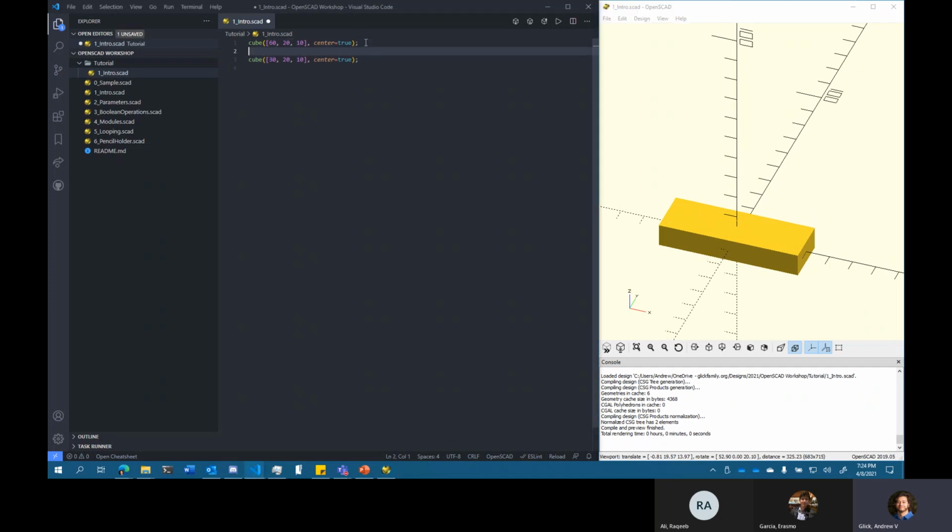So what we can do is move up that second box so it's above the first one a little bit. If we translate the second one, we can do 0, 0, so this is in the x, y, and z direction. Let's do 5 just to start out with, and we can specify it like that, or let's just leave it like that.